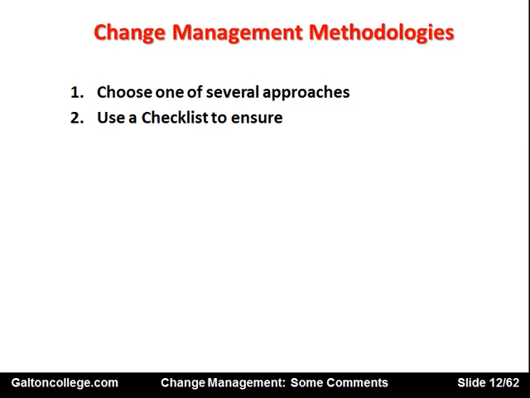Use a checklist, and checklists should be used to ensure several things, and I'll go through a list of these. But use a checklist. It's always important to make sure that nothing is forgotten or nothing's been missed out. So in the planning and implementation of change, the management should have an agreed checklist of what needs to be done, and this should be carefully thought out in advance. First of all, there should be methodical planning. It should be planned in great detail.